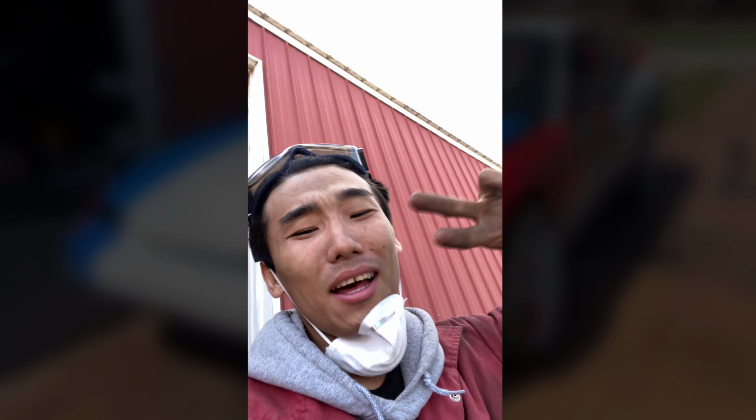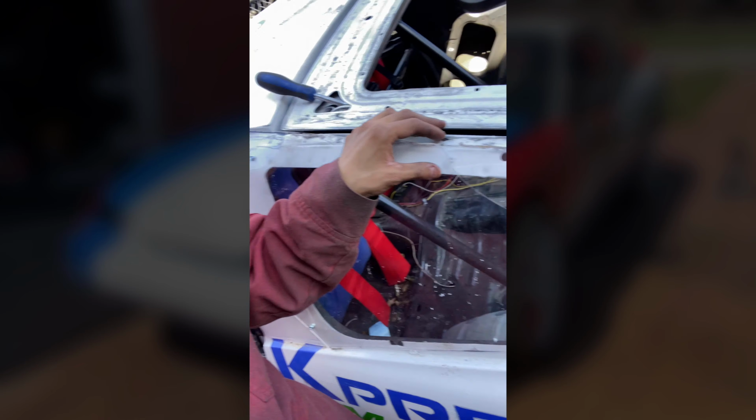Well, it's supposed to be a nice day. Hopefully it's a nice day. Oh well. The mistake was that I should have heated up the plexiglass so it could mold. The reason why it cracked right there is because there's a lot of tension. That's what I should have done. But you know, I have to go get more plexiglass for that.